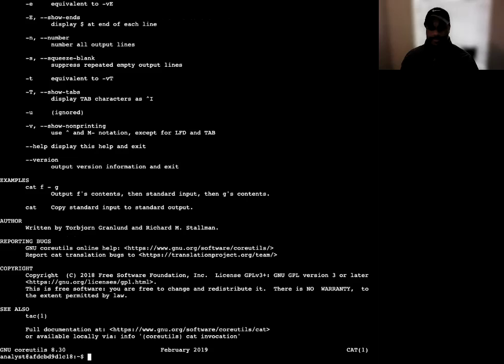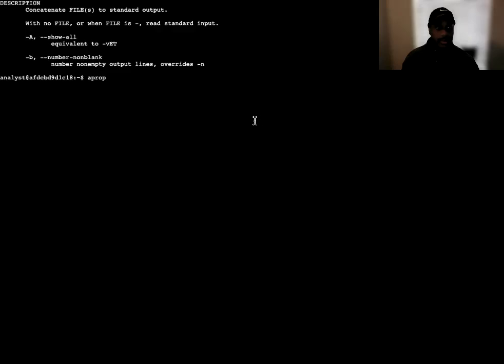Let's also imagine that you remember there's a command that prints just the first part of a file, but you can't remember the exact command. Let's figure this out with apropos. The apropos command is useful in these instances, and I can use keywords with apropos to find a command.